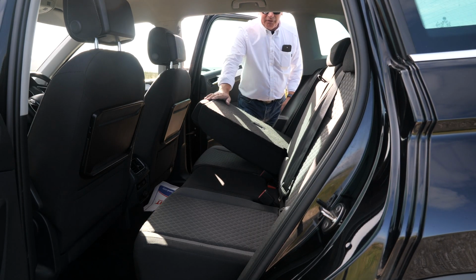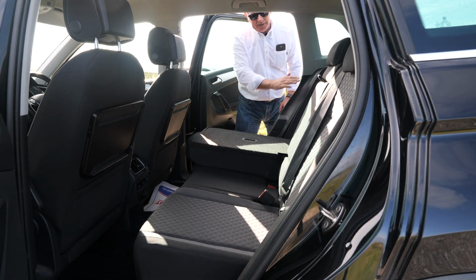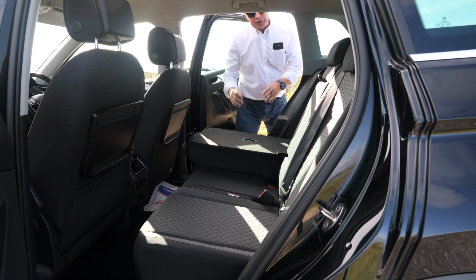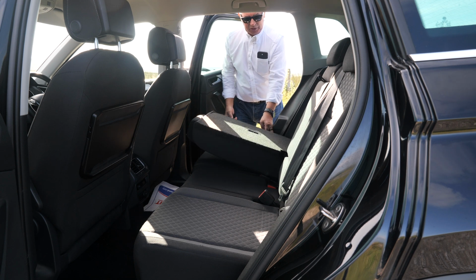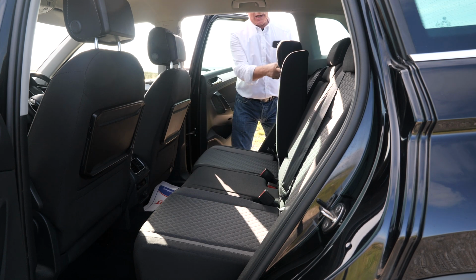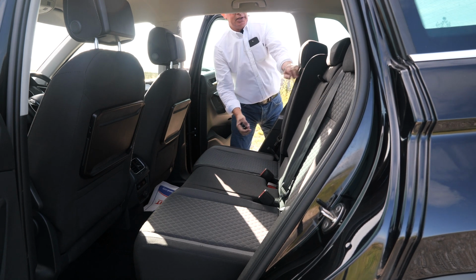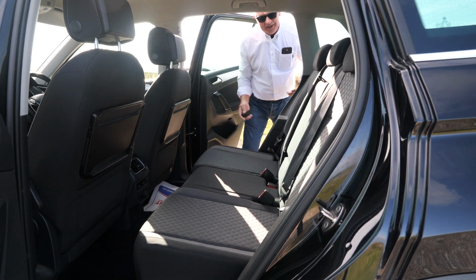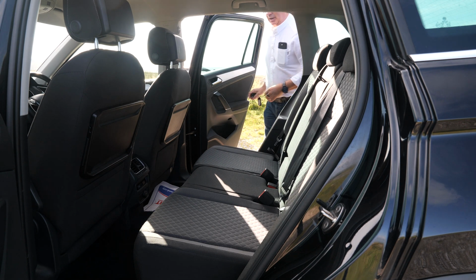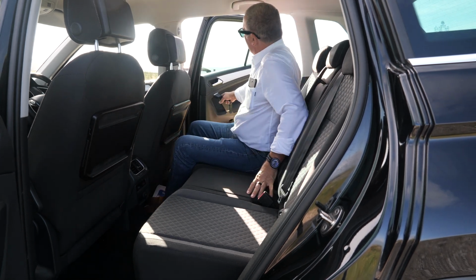So that's where the chair flips to, but if you just put a bit of weight on, you can lock it out like that, so the floor is reasonably flat. There's a little loop here at the side, so you pull the loop up. If you just push it back, it locks in that first position, and then there's a second position, and then all the way back and third. I don't think that's ever been used, to be fair. Let's see if I can get in here. Well, managed it.